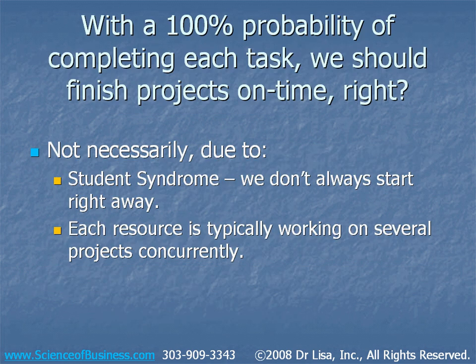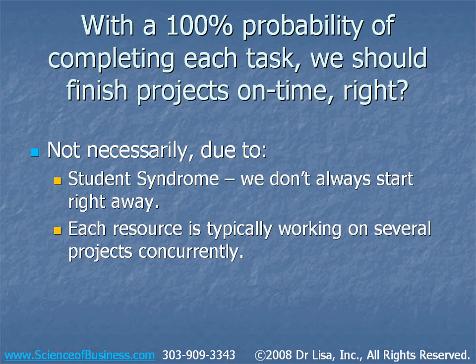With a 100% probability of completing each task, we should finish projects on time, right? Well, not necessarily, due to a couple things. First of all, you've probably heard of student syndrome. Remember when you had that test, but it wasn't for 2 weeks? We didn't necessarily start studying for it right away. We don't always start a task right away either.